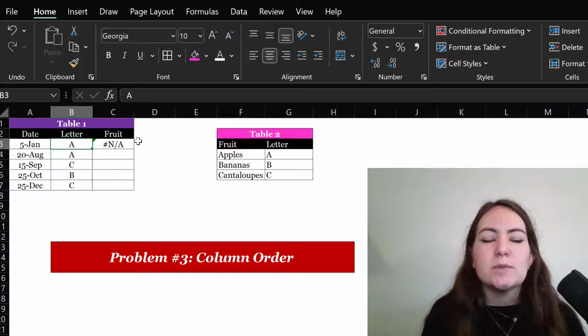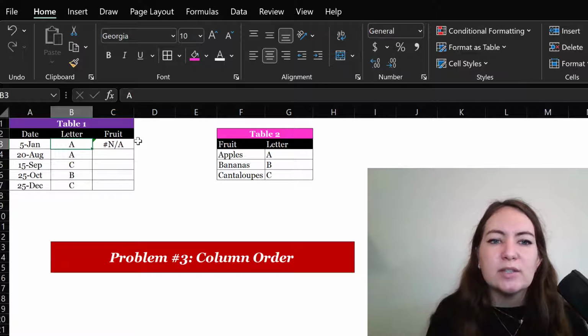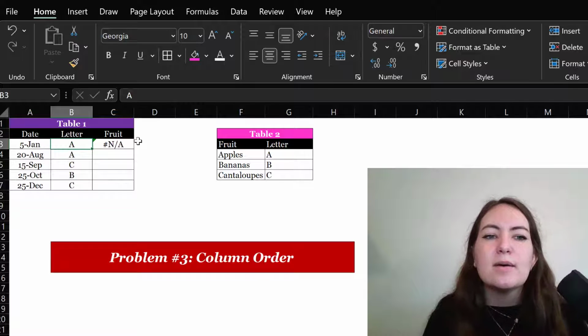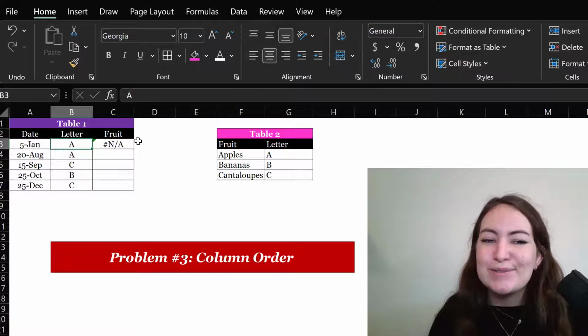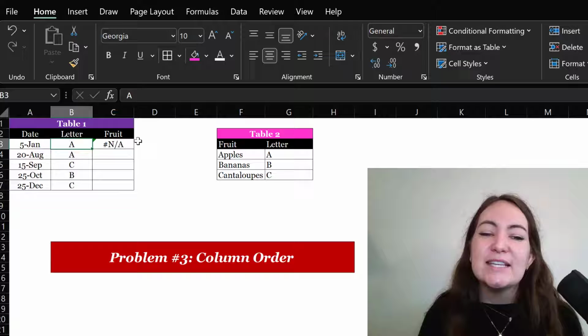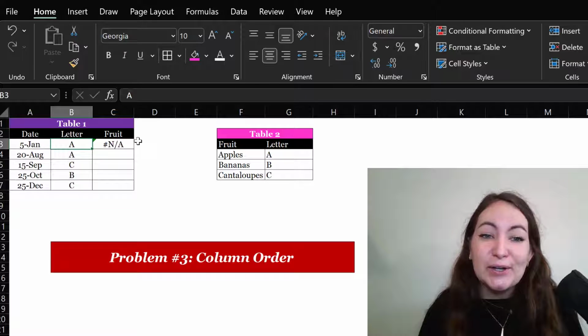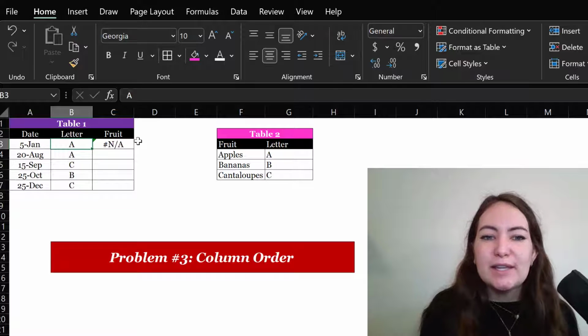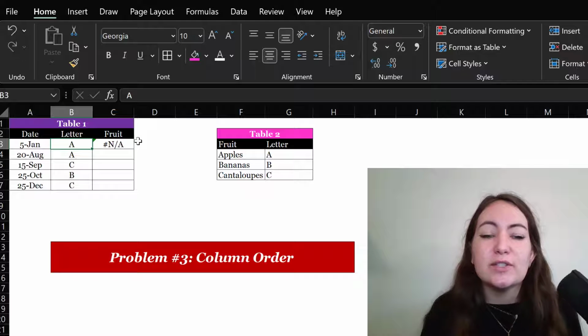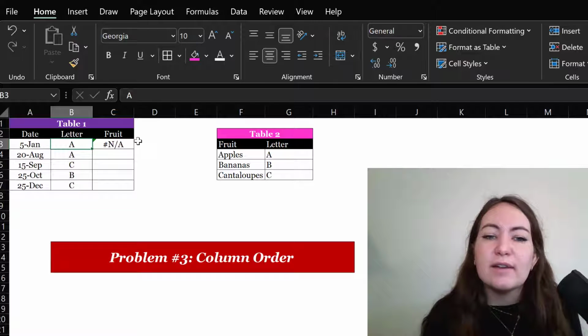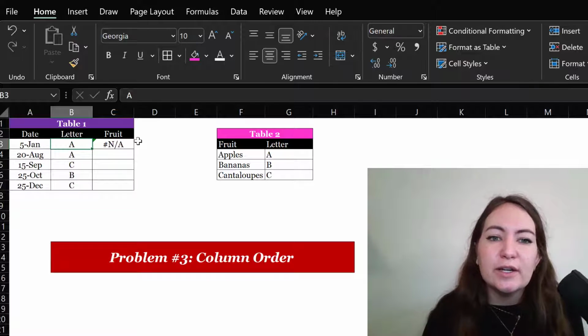So a huge difference between a vLookup and an index match is that a vLookup is pretty rudimentary, so it's kind of a quick fix to getting data from one place to another. But an index match, which is more complex in nature, and there are also some great tutorials out there, the main difference is that the columns don't matter in an index match. Whereas in a vLookup, the table array that you're working with has to start with the solution first. So that first column needs to be the letter.